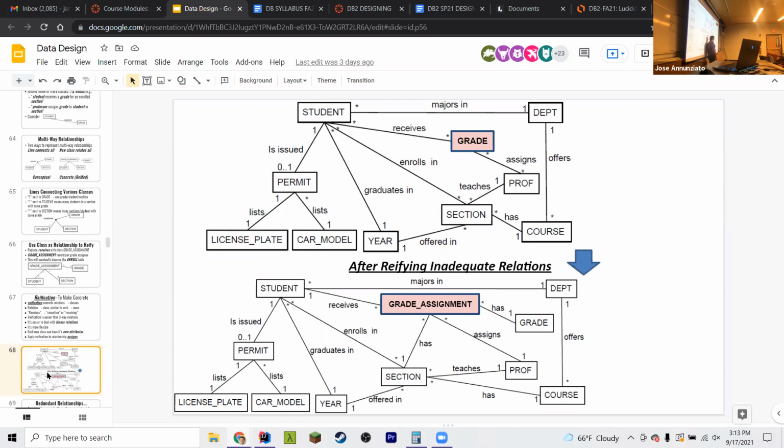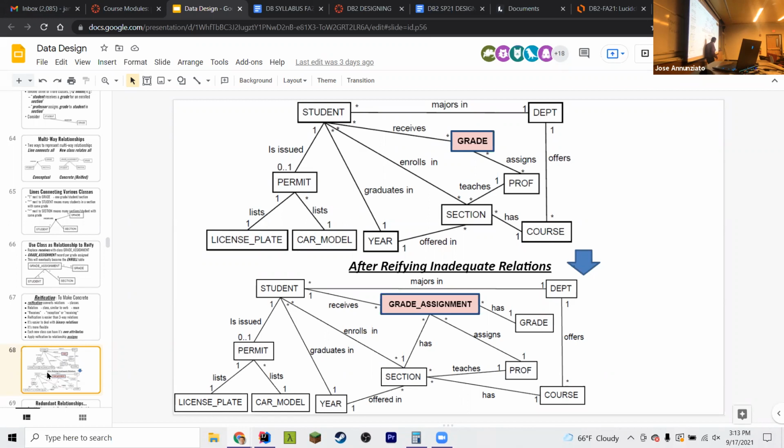So what this line is now is redundant information. The way you implement it is with a foreign key. The section has a foreign key pointing to the professor, but there's already a foreign key pointing to that professor from here. So we're capturing the information twice. And you know what we said about redundancy? Redundancy breeds inconsistency. What if we inadvertently have a reference to this professor for that section, but then we have a different professor teaching it from here? That would be inconsistency.